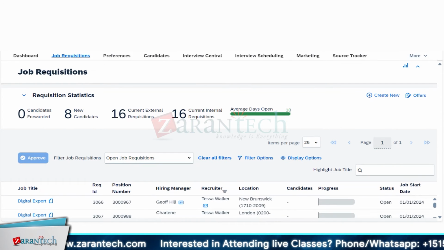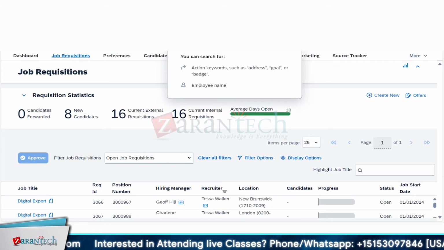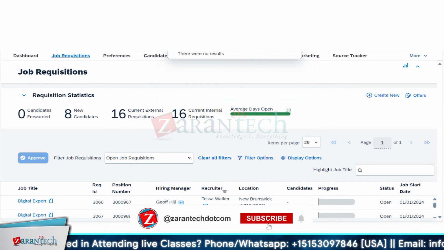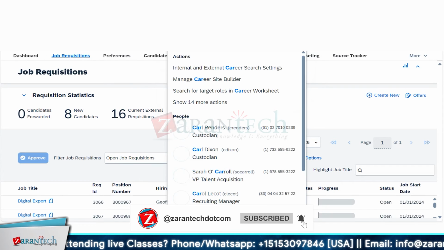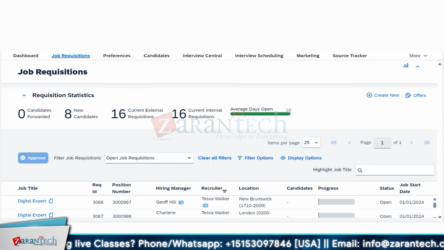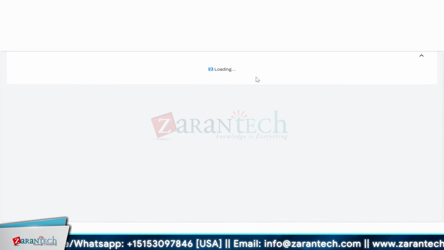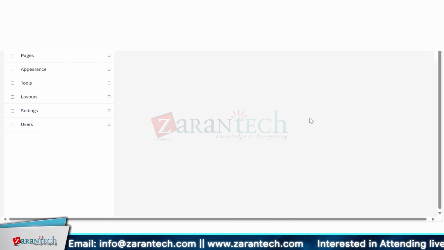And the second part, which we will check, if you go on the top and search for actions of people, there, can you type in career site builder? Yeah, we have access for that. Perfect, because I had added your users over there. So I just wanted to make sure you have those permissions. Then we'll not get recruiter permission? Yeah, we can get that also. I will show you. It's a matter of adding your user there. We can add it in the role and the group. That is not an issue. For the first time, because of the cookies, it will take time. Otherwise, it will be fine.